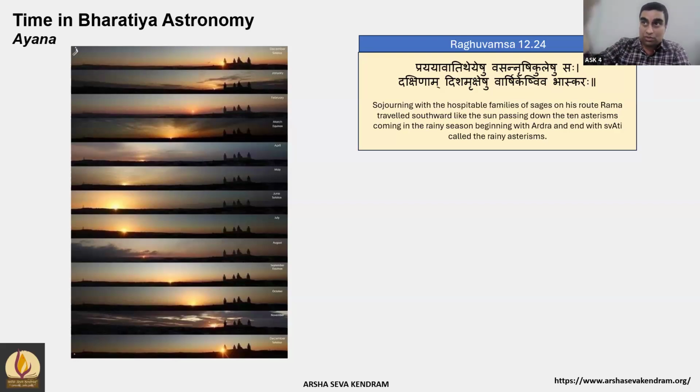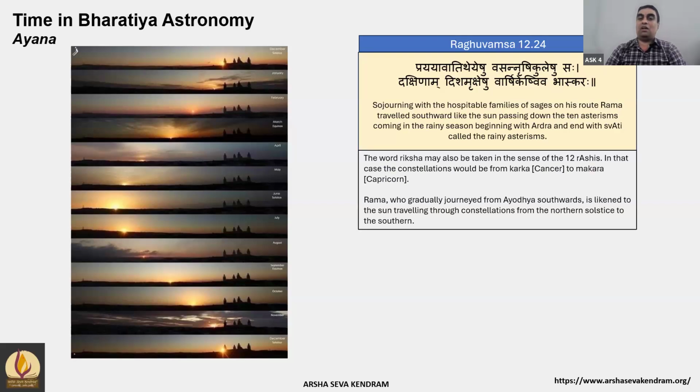Rama, of course, belongs to the lineage of the sun itself, right? He is a Surya Vamsha, right? So it's a very beautiful poem which equates Rama to the sun. The movement of Rama southward from Ayodhya to Panchavati is the Dakshinayana, where the sun moves in the southerly direction. It also captures that Rama resides in the abodes of these 10 different rishis, which is equated to the sun transiting the 10 rainy nakshatras. So it's a very beautiful poem, which I thought I should share with the group, right?